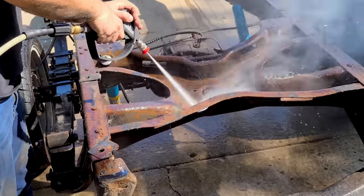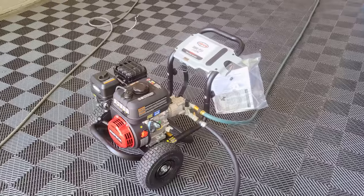All right, so we're doing a first pass with water. We just have this connected to a gasoline pressure washer that I picked up last night, and we're gonna blast the entire frame with water first, and then we're gonna be introducing some sand. So let me show you guys the setup real quick. All right, guys, so here is the setup.